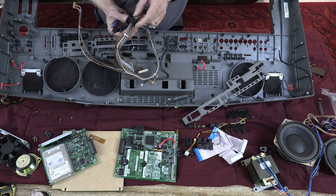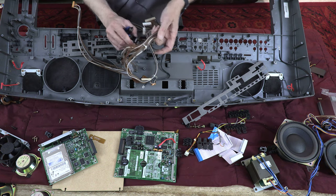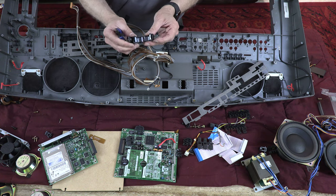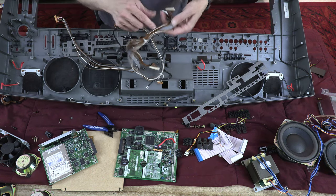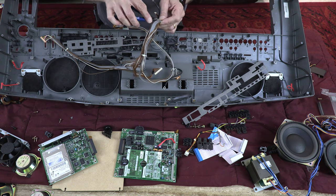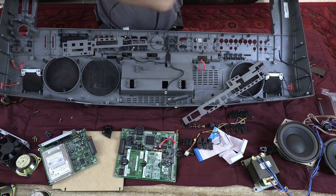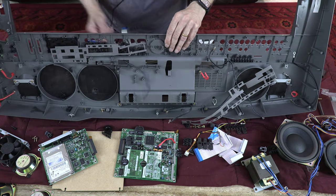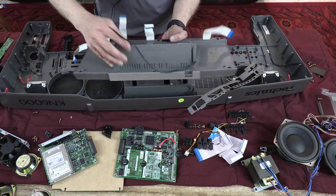Okay, so this is like a little wire noise filter, like a little carbon noise filter, which you can open and close. Okay, so that's what I'm going to do. Open these. The wire harness and my display, and voila, this is my display.